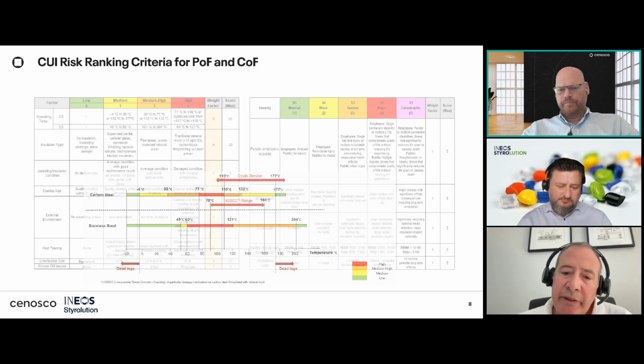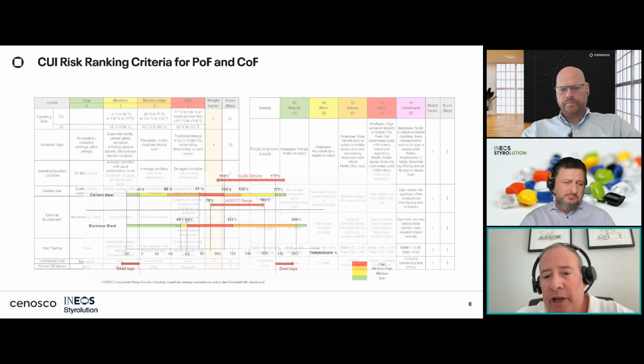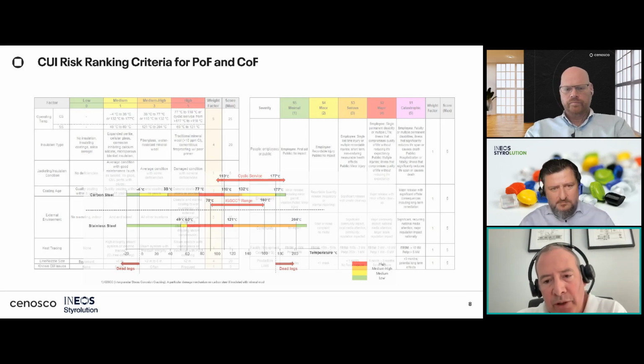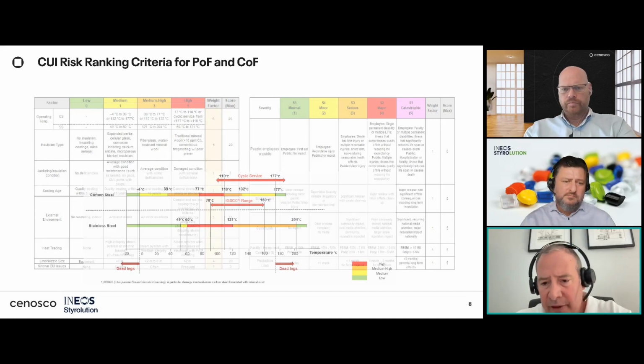Well, you need to look at the risk, okay? You need to look at the risk. What is the risk of that equipment, okay? If that thing leaks, it shuts you down for I don't know how many weeks, right? So you need to see, can you do something during the turnaround, and then after the turnaround, can you continue working on it, okay? A lot of the insulation work can be done after turnaround, okay? Some of that, it cannot be done, it can only be done during turnaround.